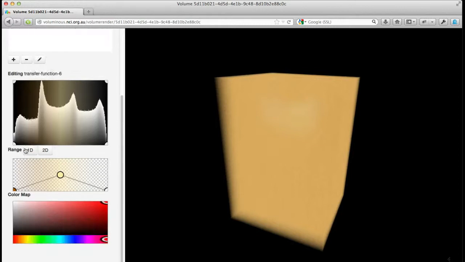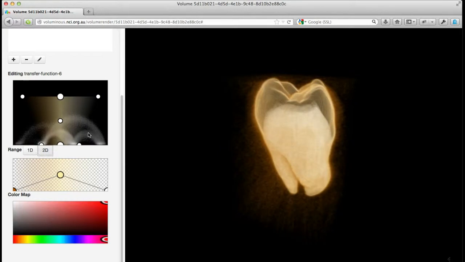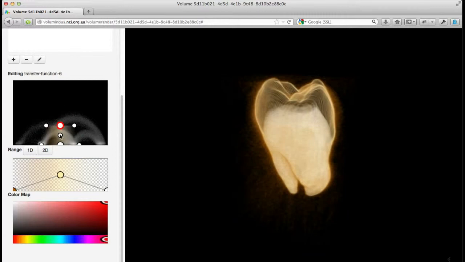mapping here, and so we have the option of, it's a more interesting histogram, but we have the option of looking at this data set using a 2D histogram and applying the color map in such a way that we assign the colors and opacities according to both the density as well as the change in density, or the rate of change of density. So it's the first derivative of that particular data set.